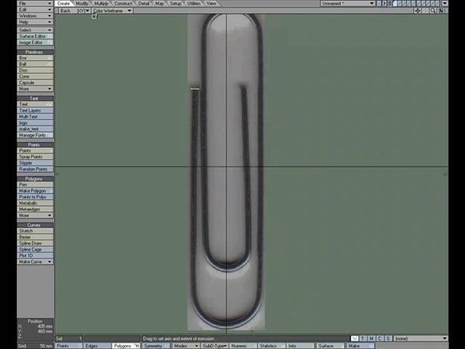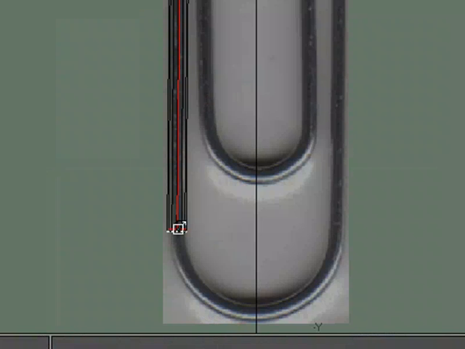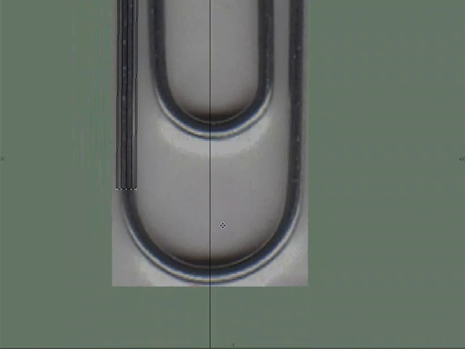Shift E, which is the same as coming over to Multiply, Extrude. Pull that down, and I'm just going to angle it off just a little bit. Something like that. Now, I need to create, the straightaway is easy. I need to create this curve, and that can be equally as easy using the lathe tool.